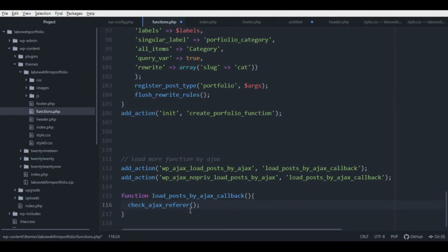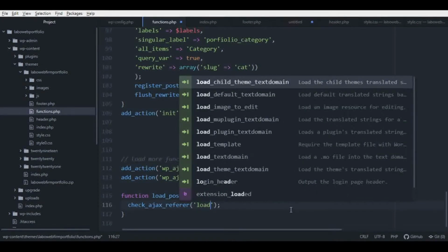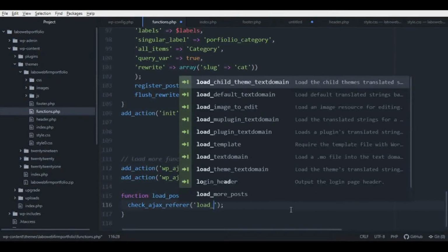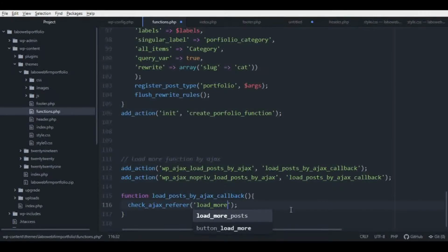For now, we're going to add check_ajax_referer, and I'm going to explain it after. For now, load_more_post. This is for security reasons. You're going to see how it works, and I'm going to explain that after.